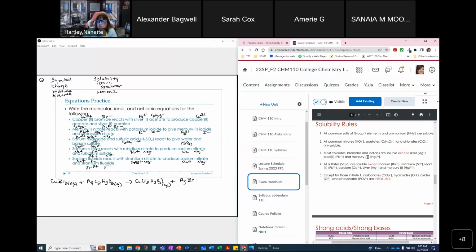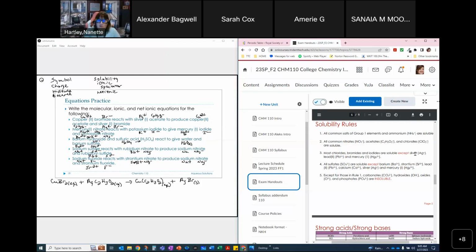I then have to look and see: chlorides, bromides, and iodides are soluble except silver. So this is a solid. Now, word of warning, you will find on the practice and sometimes on the test, you will be asked which of these forms a precipitate. Not all of them do. So not all of these reactions are going to create something that is insoluble. So make sure that you're actually checking everything to make sure that it's either soluble or not soluble. Just because you found one that's soluble doesn't mean that the other one is automatically going to be insoluble. So make sure that you've checked that.